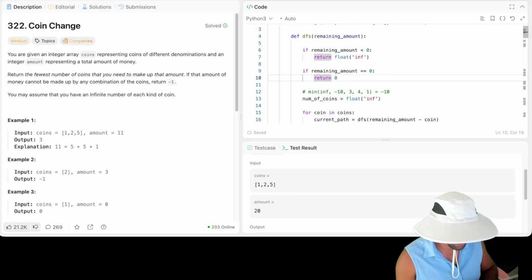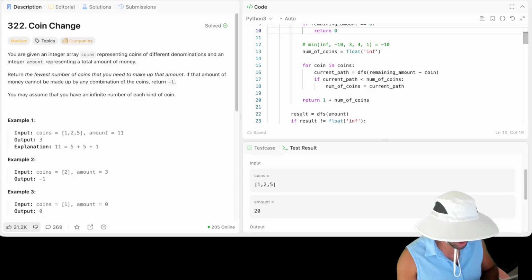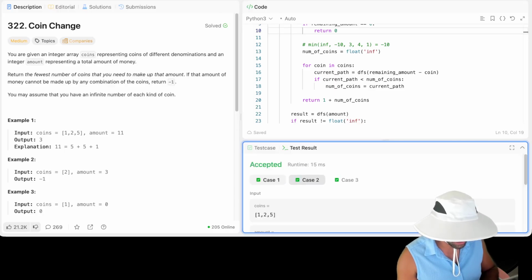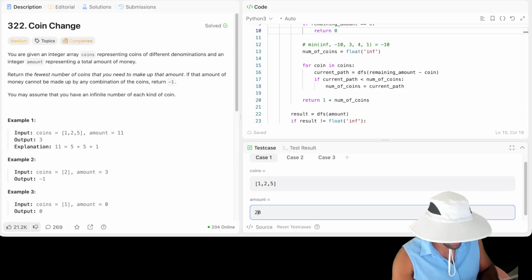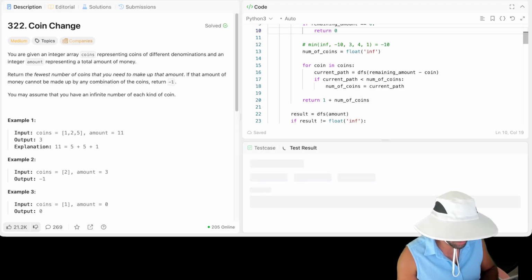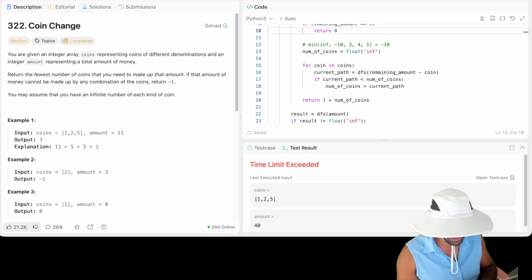And previously, this is before caching. This is our old solution before caching. Let's run some test cases to see how terrible our runtime is. Instead of 20, this is exponential runtime from our previous video. Now I made it 40. See, it's taking forever because it's exponential runtime. That's not good. So what can we do?